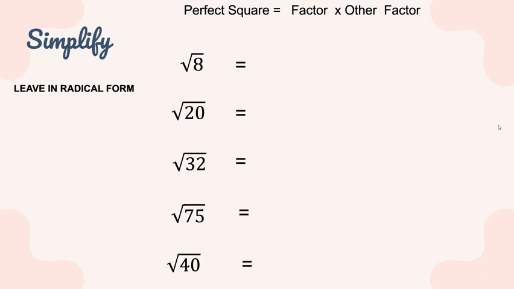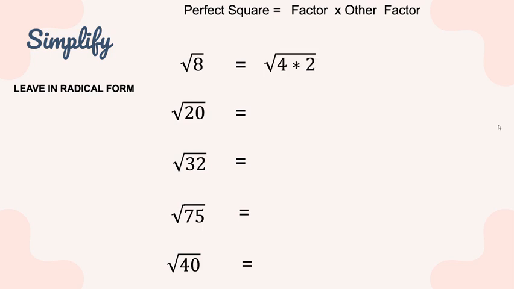So what we're going to do is simplify this as much as possible. The thing you are looking for is what perfect square multiplies to be 8. This is why I said it would be really important for you to know your perfect squares through 15. I'm looking at 8. I know that 4 is a perfect square because 2 times 2 is 4, and 4 multiplies into 8. So here is what's going to happen.